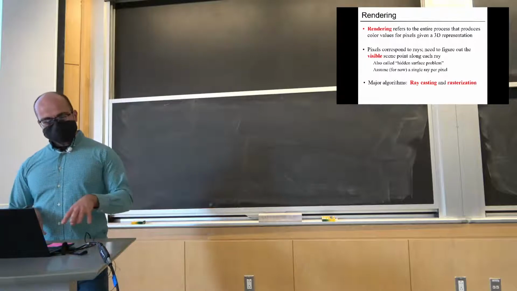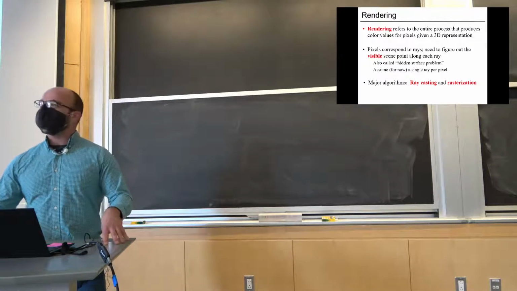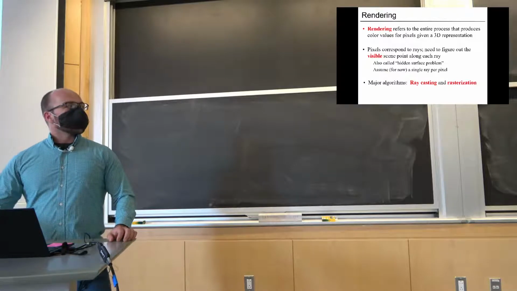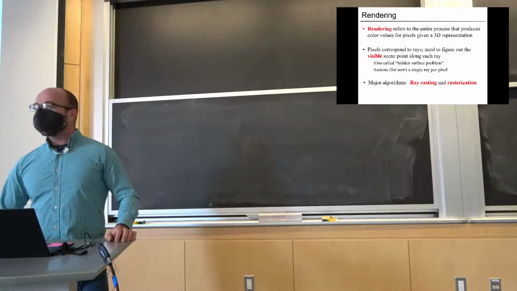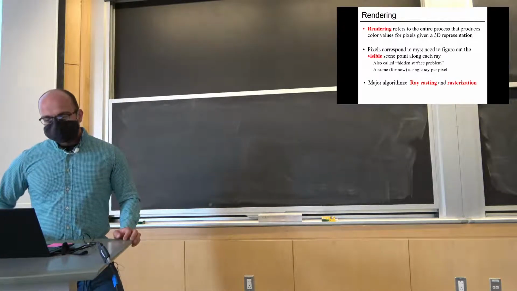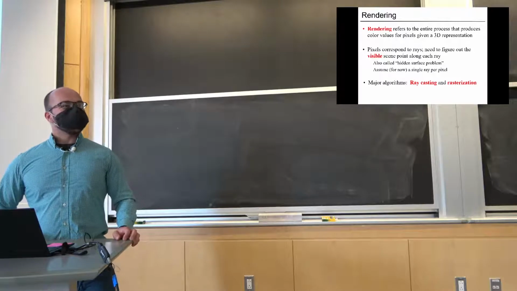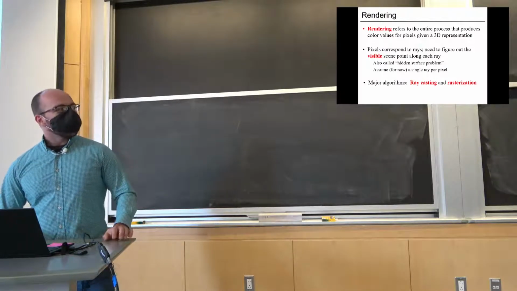Okay, so to fill in some vocabulary terms we've already been using here, the term rendering refers to this entire process that goes from a description of a scene to the actual color values on your grid. Each pixel in your image, for now, is going to correspond just to one ray. Eventually, we're going to see that taking a weighted average is probably a better idea. And we need to do a lot of different calculations. We need to figure out what's visible in a pixel and what color it has. And there are many different ways to do that.